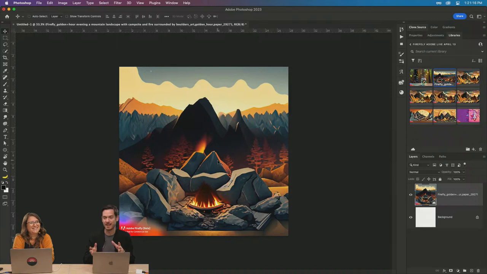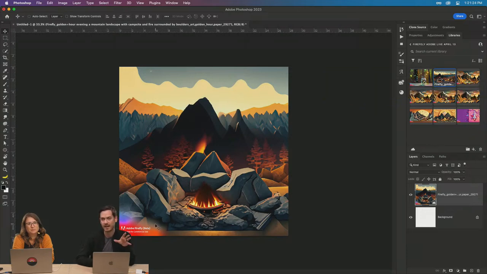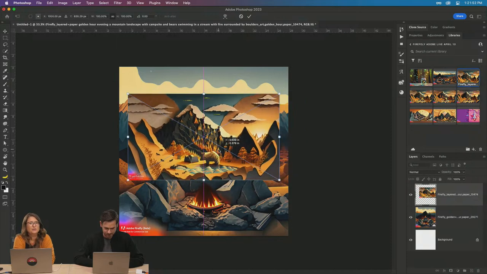Now, of course, the aspect ratio was a little bit different. So I could create another document that matches that a little bit, but we're going to run with this. And we do have the watermark at the bottom right over there, which, as Samantha mentioned, means that at the moment these cannot be used commercially. Once it comes out of beta, our hope is to remove that watermark so you can use it commercially. Yeah, so we wouldn't use this necessarily with clients right now, but if we were making a playlist to share on a road trip or something in the future and you wanted to bring a little bit of style and two-dimensional atmosphere to the playlist, you could use Firefly.